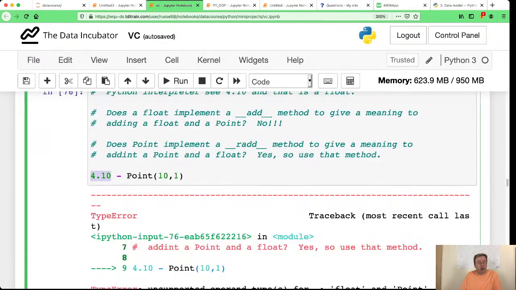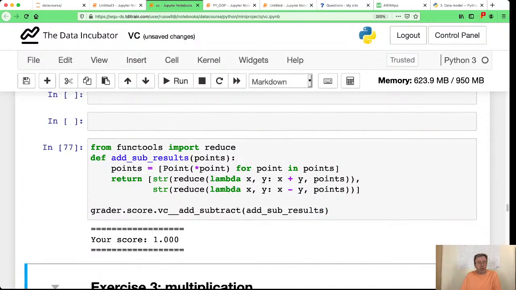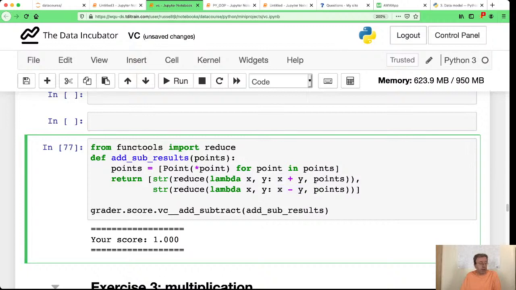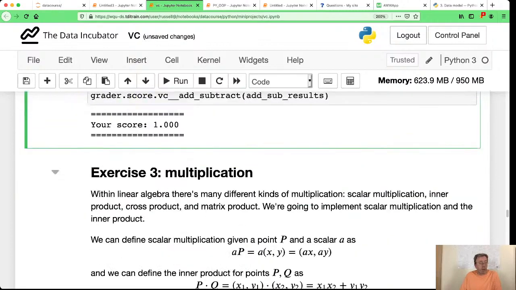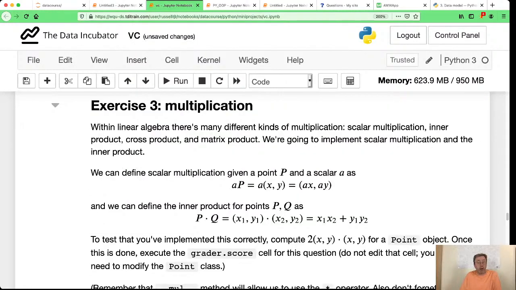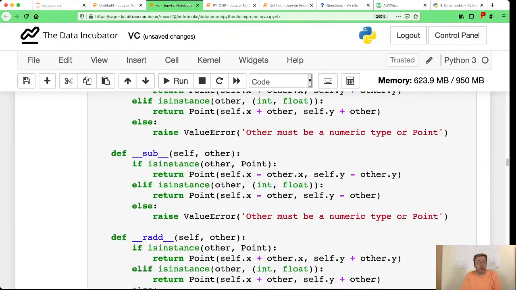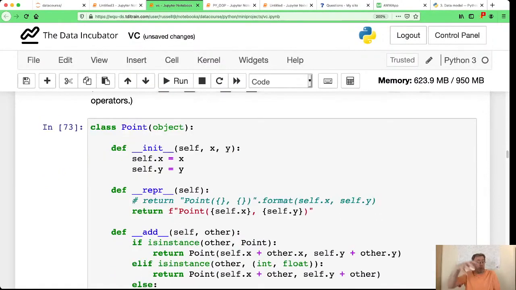Of course, later on, well, we're actually at the point where we should be able to pass our grader for question 2. We've defined how to add and subtract when x and y are both points. And we want to give a definition to multiplication. What do I mean by multiplication between a number and a point or 2 points? So again, well, I need to add more methods here to my class. So as we said, a class definition could become rather lengthy if I want to implement all sorts of different operations.